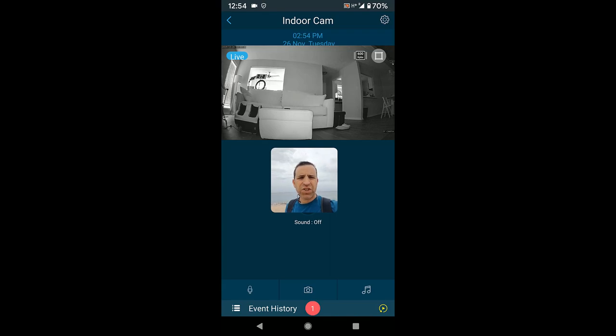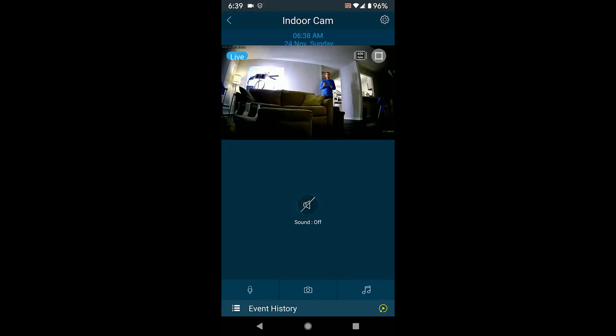And the night vision is on. I do have it set up on auto, and depending upon how light it is, it will adjust. So I want to demonstrate to you how the camera can go from this mode where it's not in night vision to night vision, and then I'll show you how you can adjust the settings. So as you can see, it's in color, not in night vision.